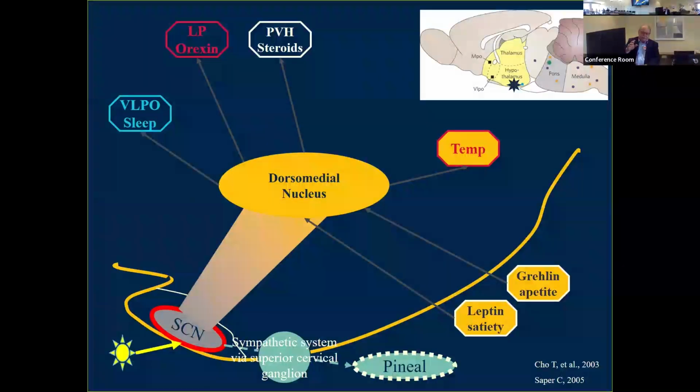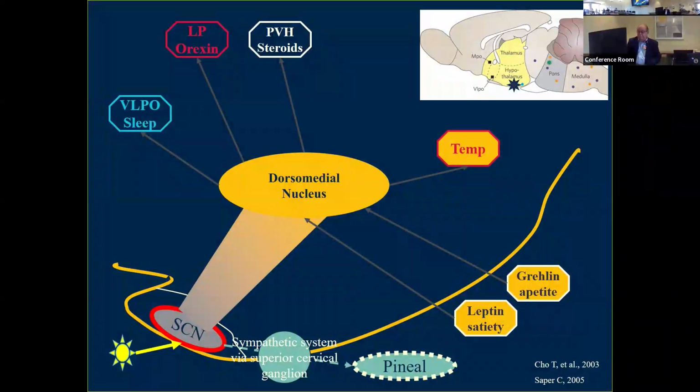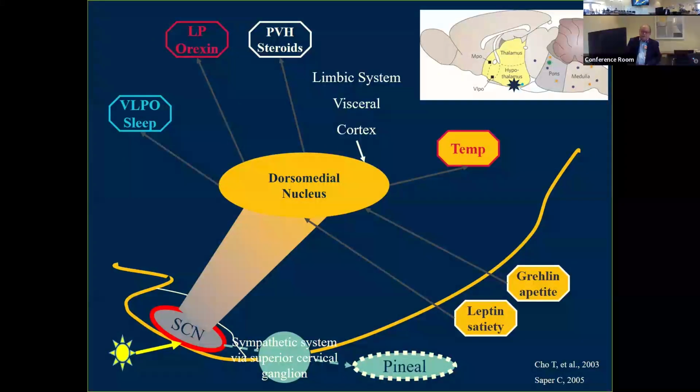And it's not kind of like blasting it out. It's pretty well regulated. And there are people working on this nucleus to understand precisely what its connectivity is. That's part of the brain connectivity description thing that's been going on for like 10 years at a young age: find out what every neuron in the brain is connected to and what the networks are. The limbic system and visceral and the cortex is also involved. They're mostly, or they can be, very indirect through these.